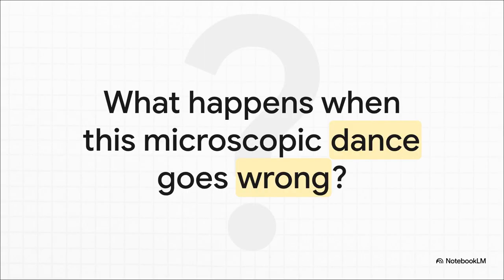So there you have it. From a single thought, down a nerve, triggering a chemical release, unlocking a protein, and firing up a molecular engine. That is the incredibly elegant dance of how a muscle works. It's what powers every single heartbeat, every breath, every step you take. Which, of course, leaves us with one last question to chew on. What happens when this perfectly tuned, microscopic dance goes wrong?